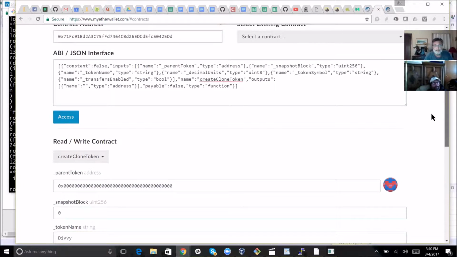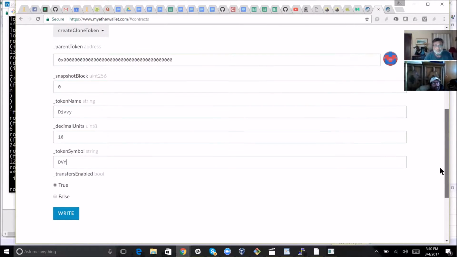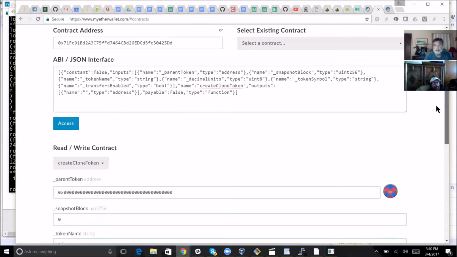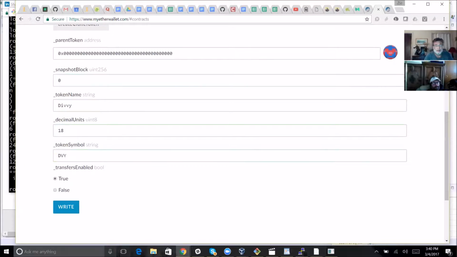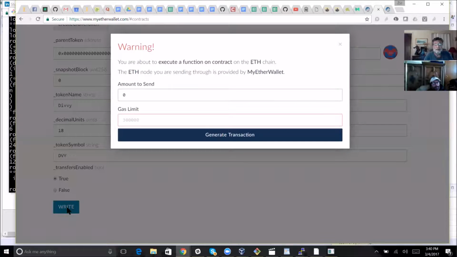So we're going to write this now. It's not asking me for how much gas. Aha, amount to send 0. Gas limit comes up with a pretty big gas limit here.